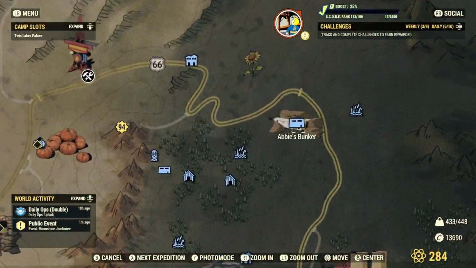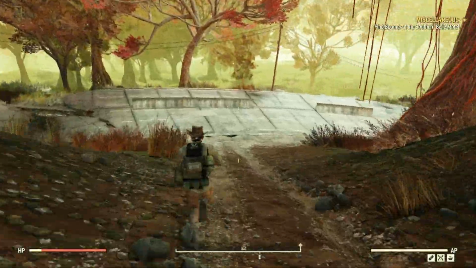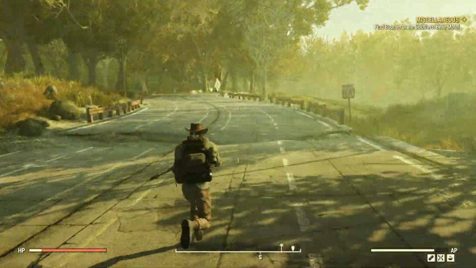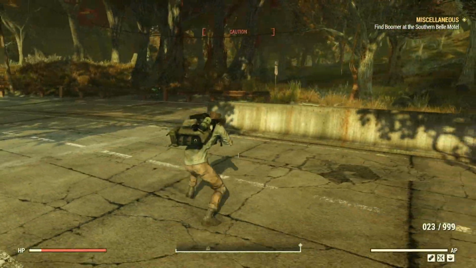And the final location is just south of Abby's bunker in the Mire. When you arrive at this location, turn around and follow this route down this road, and when you get past the tree in the middle of the road, which normally will have a couple of Wendigos spawn, you'll find the next random encounter spawn just after the Wendigos.